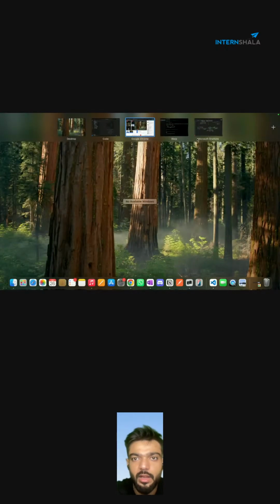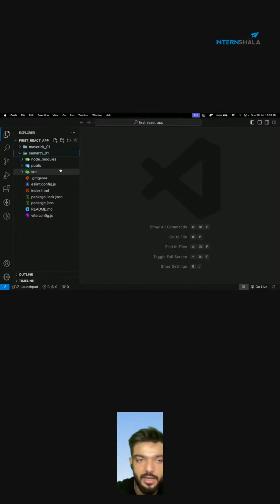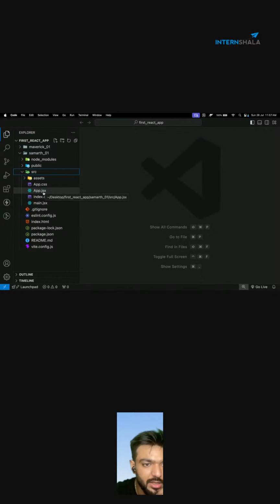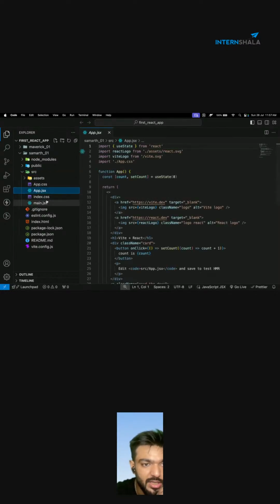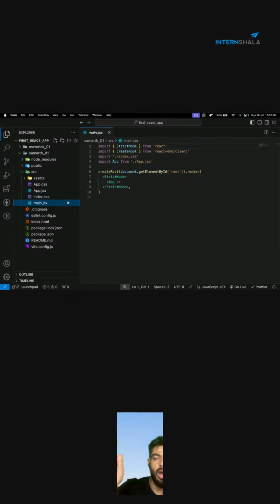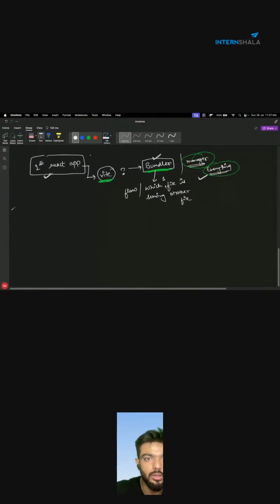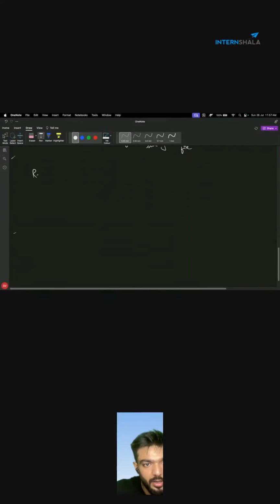Okay. So I hopefully believe now you understand how Vite is creating React. Now, the first thing I'll do here is tell you: can you see this App.jsx file, main.jsx file? I'm telling you how the flow is going. See, React is a single page application. That is, it only has one HTML page, right? One HTML page. That HTML will ultimately go to the browser.